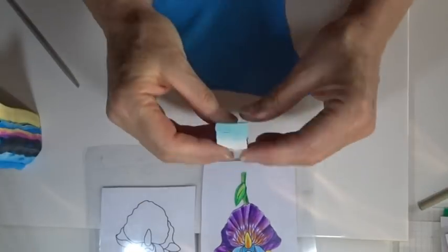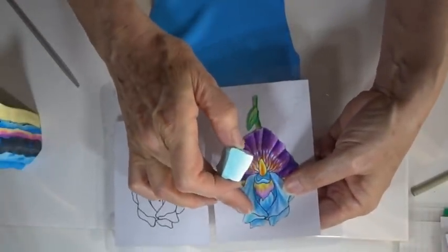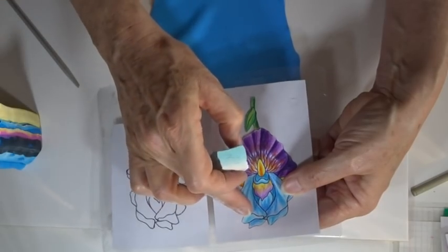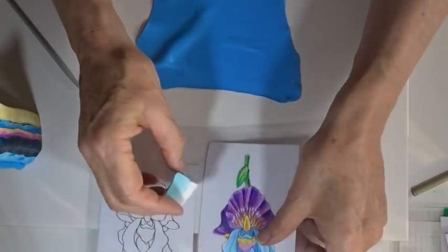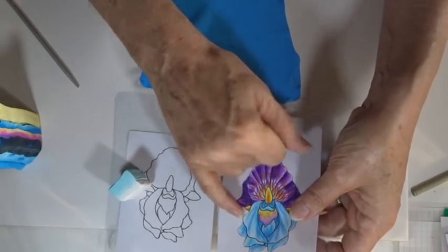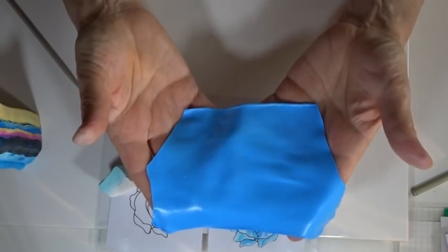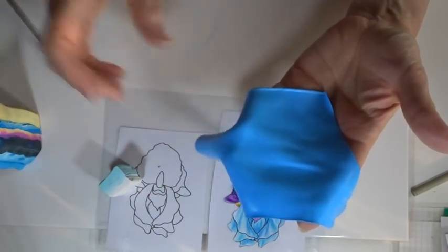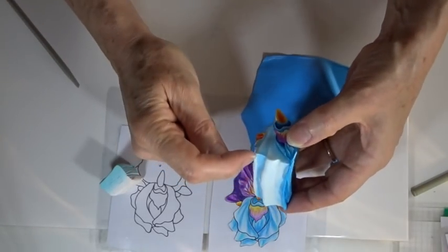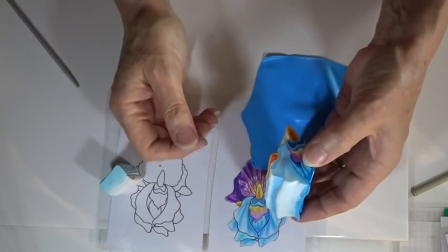So I've created a Skinner blend, slightly different colour as per my drawing one, slightly more turquoise. I did a tiny bit of yellow into the turquoise itself to make it slightly greener, so we do this little bit. But in order to make a separation all the way from here all the way down to here, I've just made up a mid blue colour, which is a mixture of the blue and the turquoise, and then I'm going to run that all the way down to about here, so that when we add these other petals on, it gives a separation between the petals.